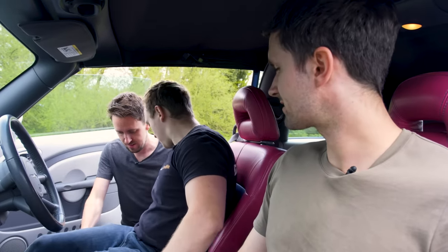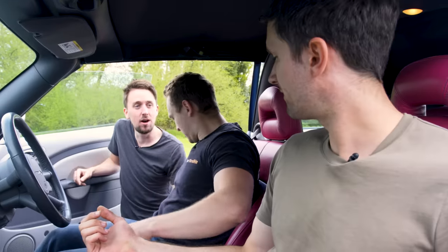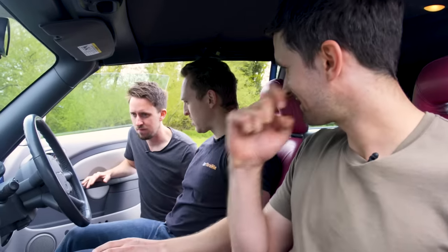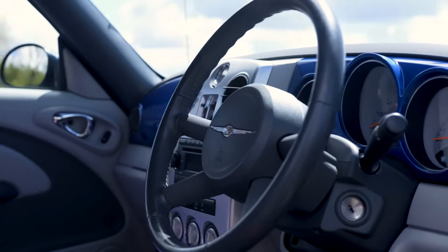Why does the down bit not go? That's maxed out. No, but I want to go down. I bet it'll go up. Oh, but you can't go further down. That speaks volumes that this is not a sports car. I still don't get what's sporty about this. And the steering wheel belongs in a bus. It's absolutely horrible.